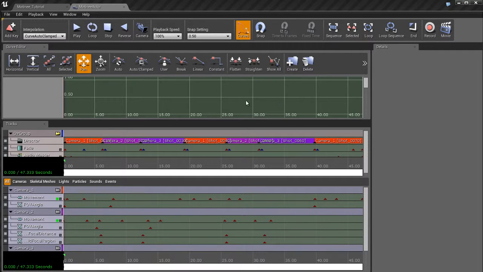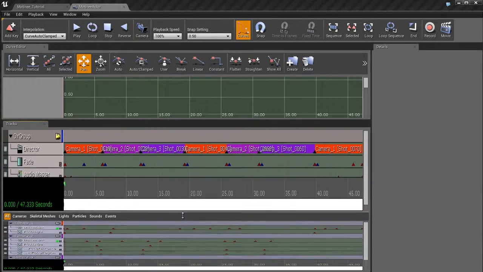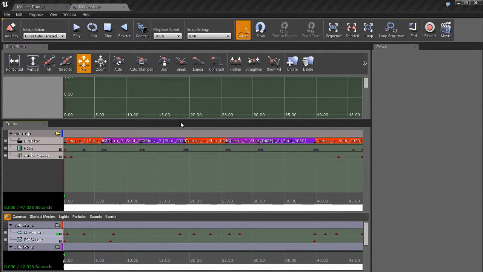It's no big deal. Really, the meat and potatoes of Matinee is going to be this curve editor window and your tracks windows down here. So you've got this tracks window here, and if I hover my mouse over the divider of the UI in the middle, I can click and drag this to change the size of these windows.